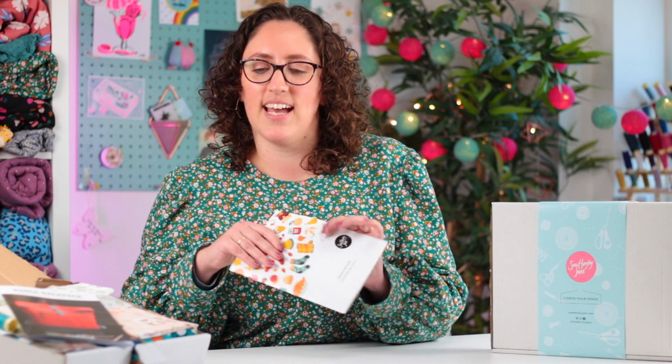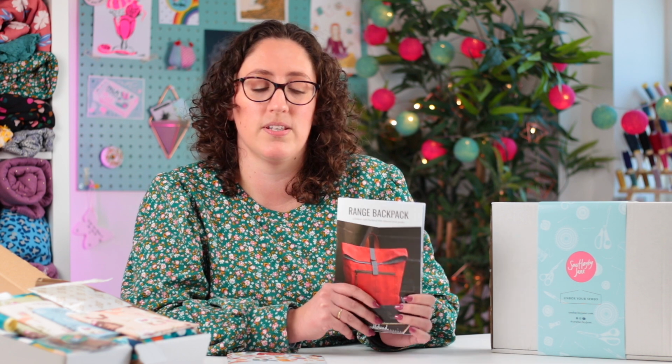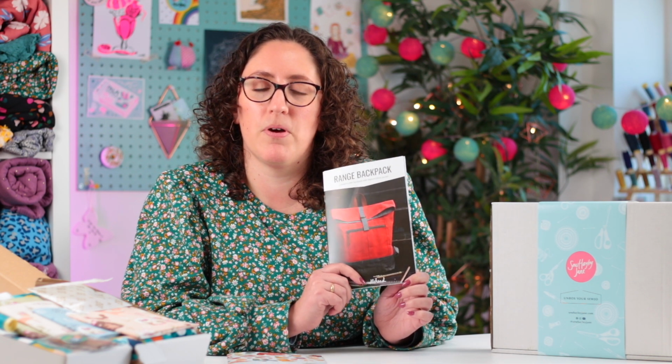So with that in mind and the idea of being outdoors, I wanted to go for a slightly different pattern in the luxury box. So I've got the luxury box here, and I'm going to start off with the pattern, which is the Noodlehead Range backpack bag pattern. We've never had a bag pattern in the boxes before, so I'm super excited. I've been eyeing up the Noodlehead bag patterns for years, and I've always wanted to give it a go and to make one. So when these became available as paper patterns in the UK, I thought this would be perfect. Also with the fabrics that we've got and the other goodies, it all just went together so nicely. And I've also made another bag which is in the magazine and will be up on the blog and on Instagram over the next few weeks as well.